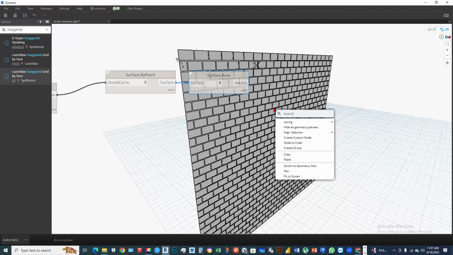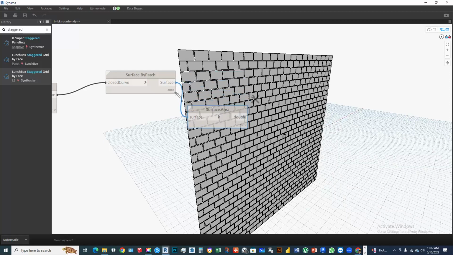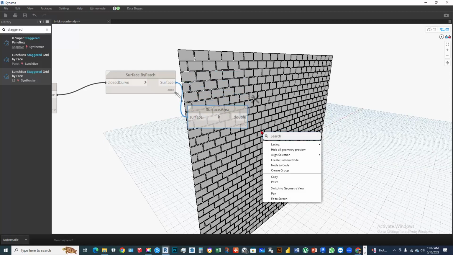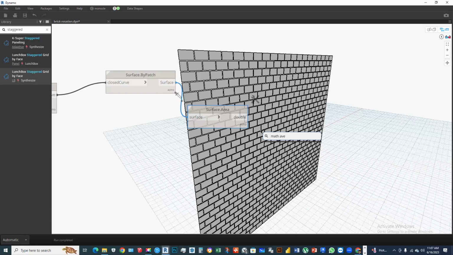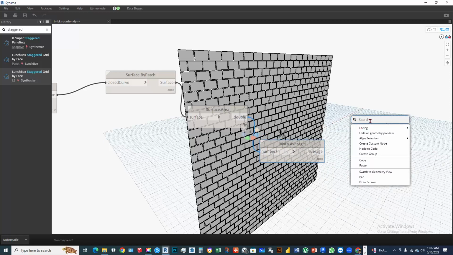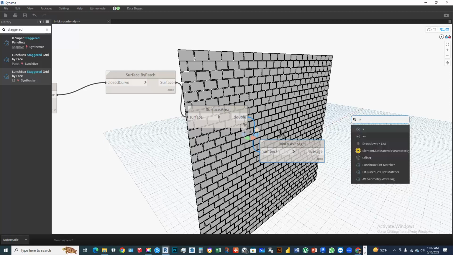After we create the surface area, we have to create a math average. Math dot average, connect the double to this number and create a greater than.